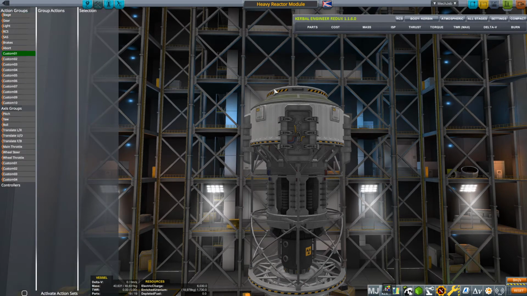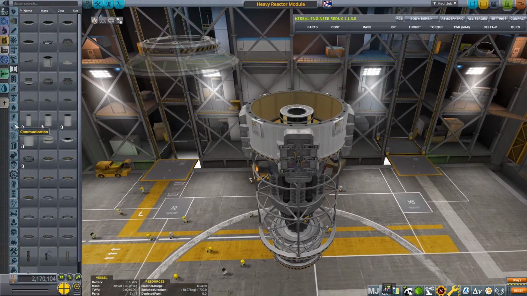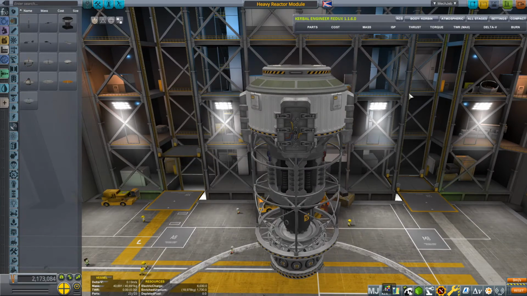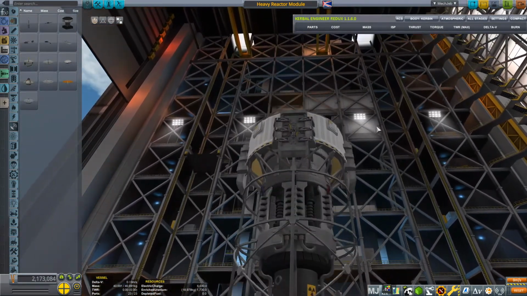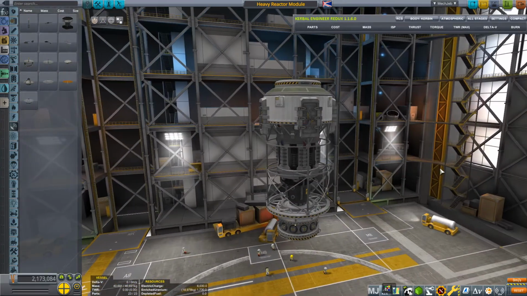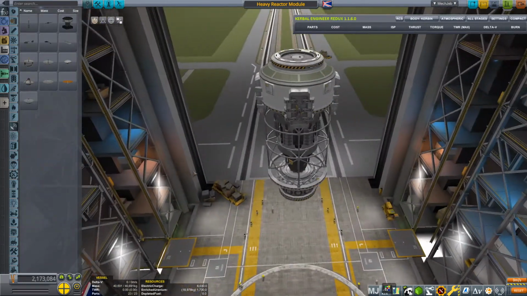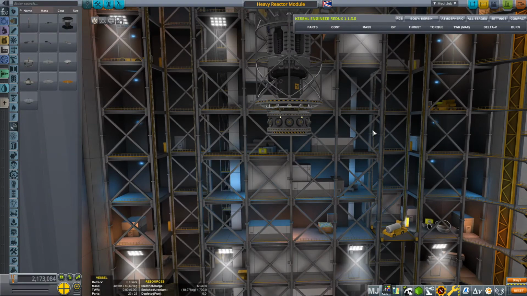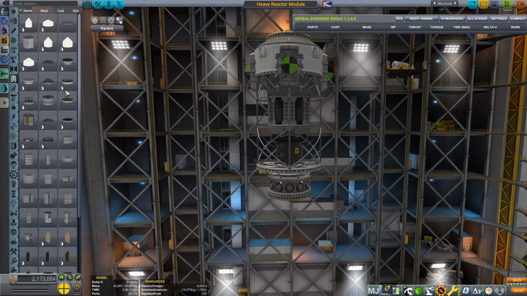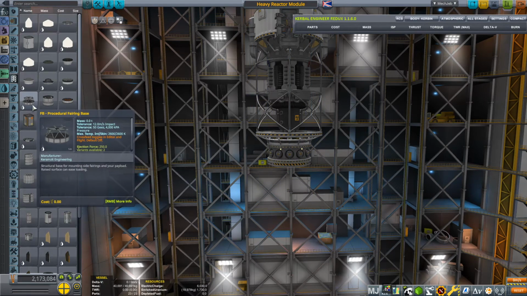Now, I'm going to do action group one to toggle the panels. Oh, I forgot something. That needs to go in there. You need some short-range communications, or else that's not going to work. There we go. Alright, well, I think this is actually launchable. That's ready to go. So let's see, what do we want to do as far as payload? Or how we're going to get this thing into orbit? No, that thing's not large enough.